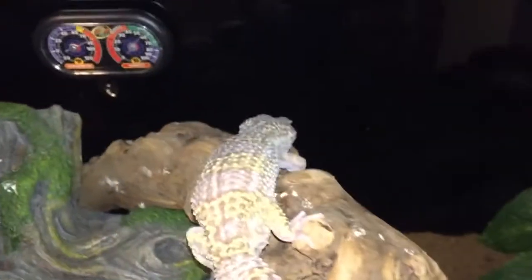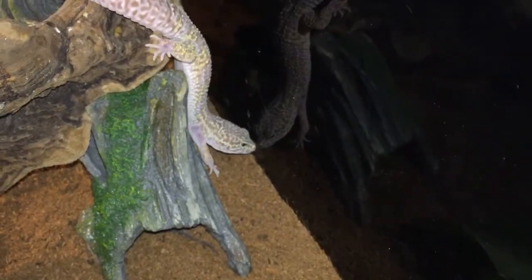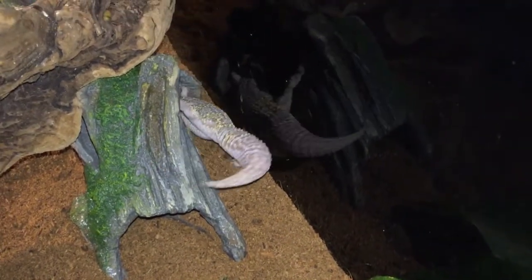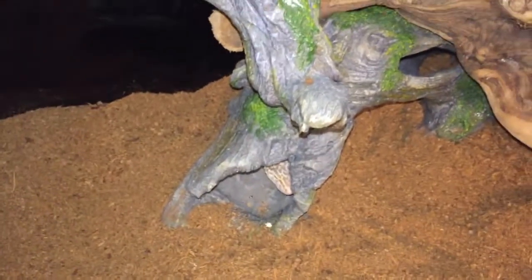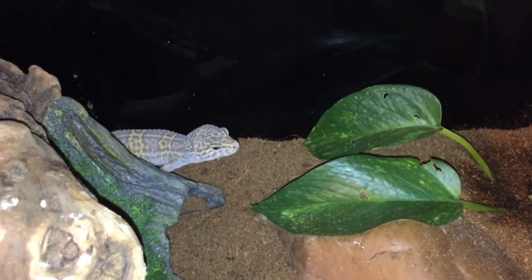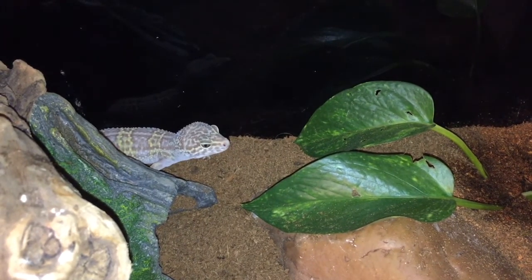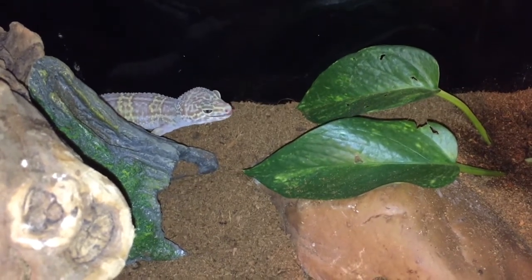And now it's time for him to test out the tank. Just gonna set him down there. See what he does. Oh, I think he definitely knows. He's getting kind of curious. There he goes. He's going into his cave under there. Okay, he spun himself around there. Out of his things. We'll see. I think he's just kind of getting a look for it right now. Not sure if he knows what to do.